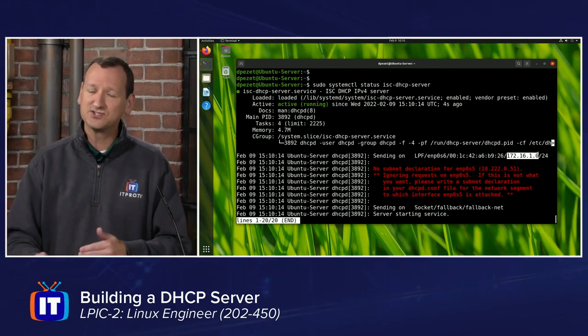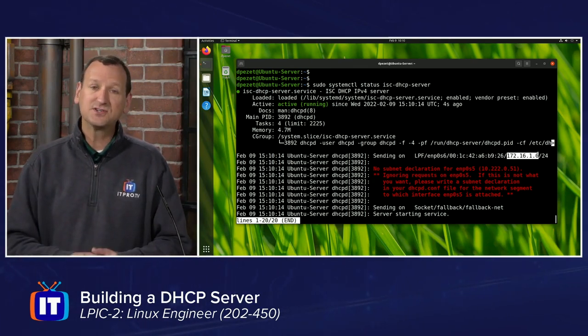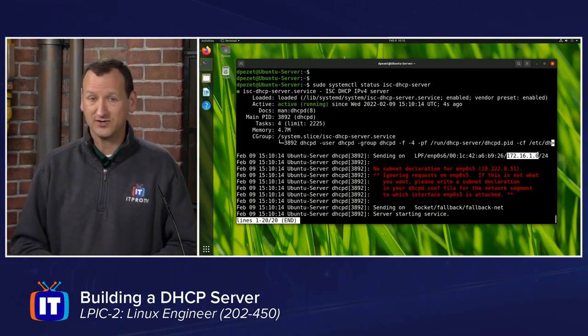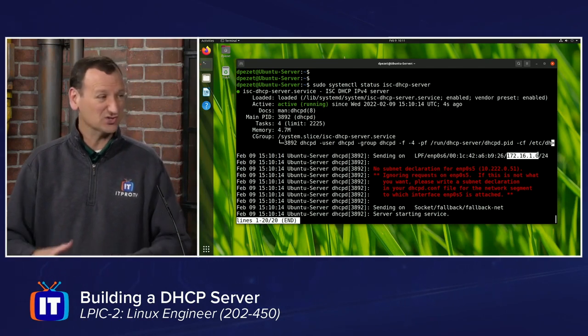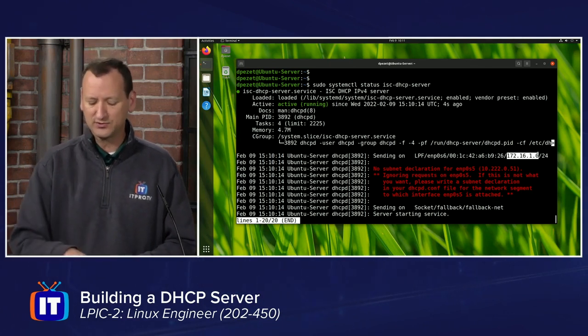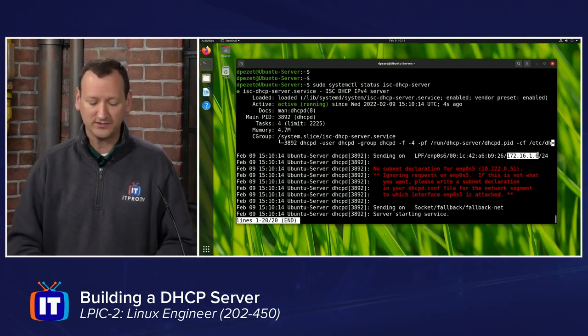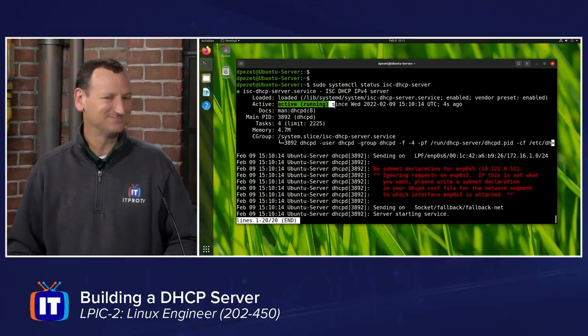So some of these errors you can ignore. Some are a little more important than others, but you can read through here. And also, depending on what network configuration software you're using, it might not be able to see that you've got a static address when you do, so you might see messages there as well. But a lot of those are able to be disregarded. Just read through and check, and if there's something really critical, you'll see it, especially if the service doesn't start, like mine didn't originally.